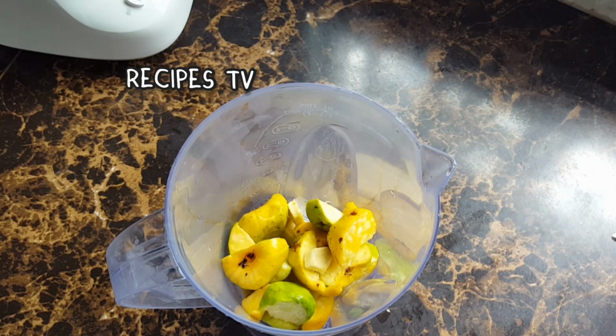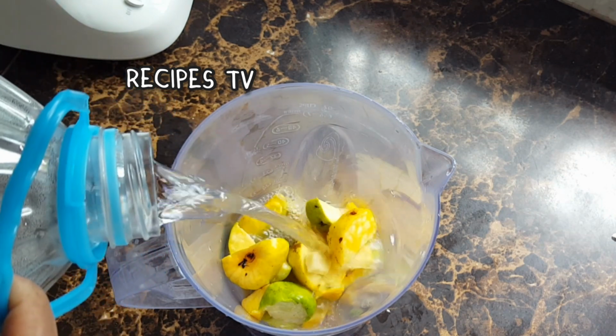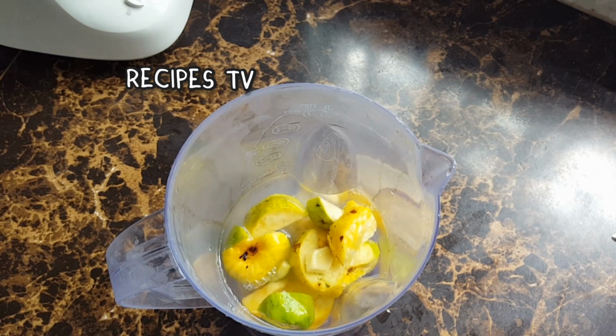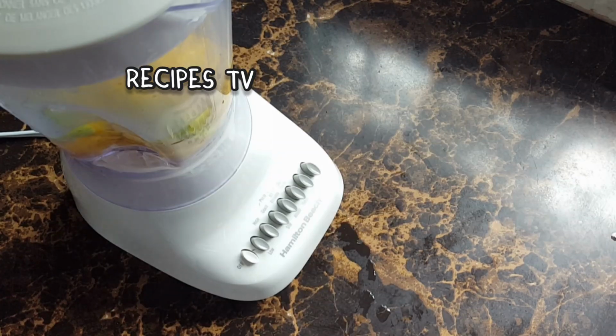I use filtered water to blend the cashew bananas and the ginger, and I use just a little bit of water because I want like 95% juice and 5% water. It's all about quality and not quantity, so I don't want to water it down.